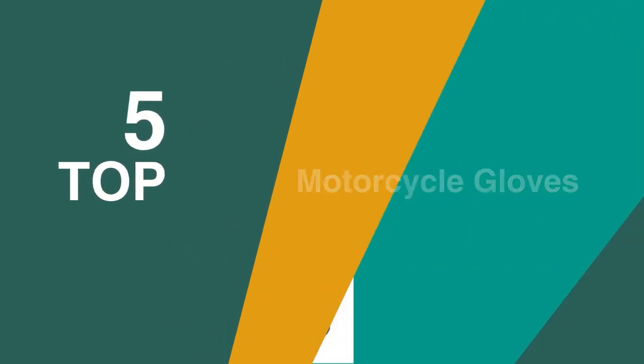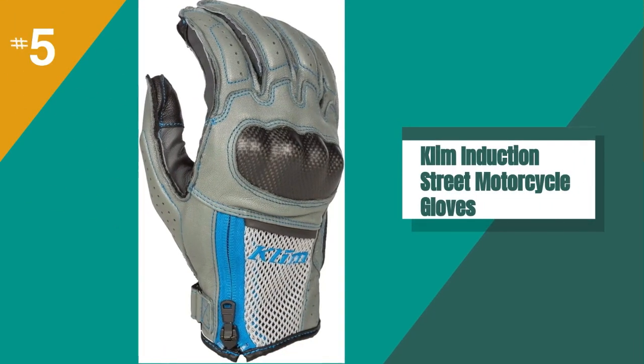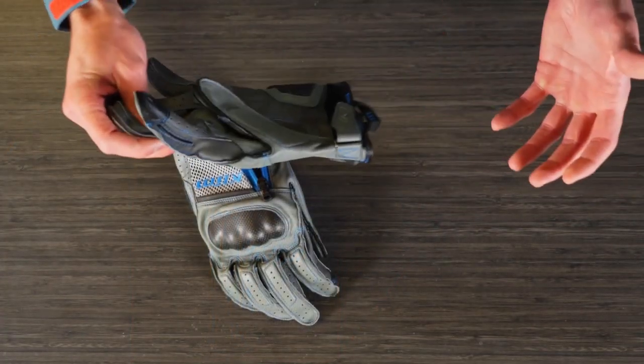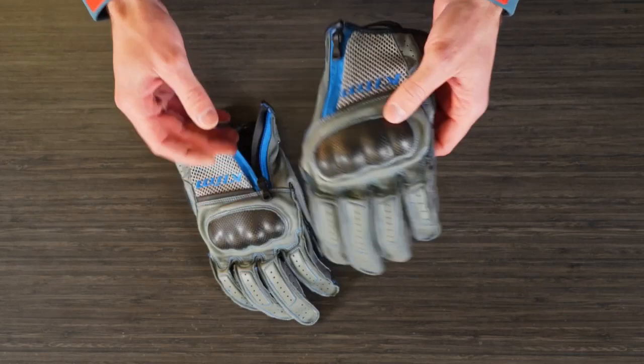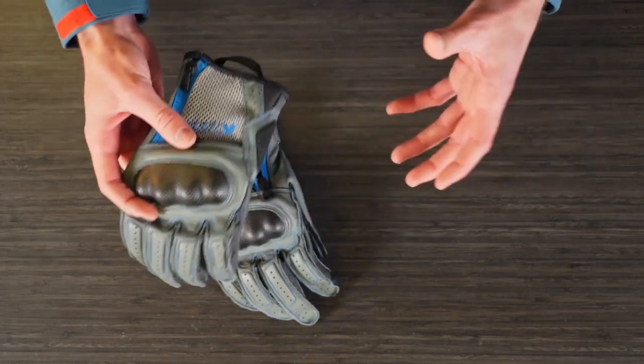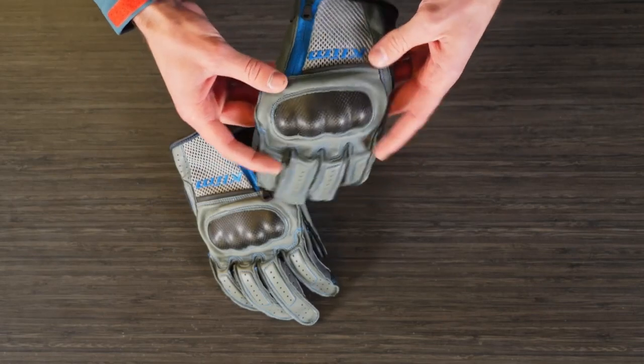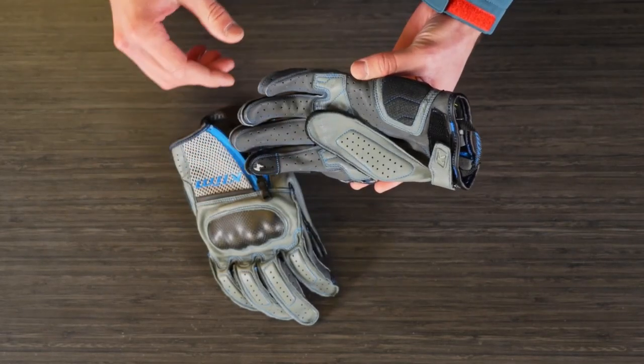The fifth product on our list is the Clem Induction Street Motorcycle Gloves. Finding a lower-profile full Gore-Tex glove that isn't a gauntlet style can be tough, but if you regularly battle wet conditions, your coat sleeve likely already comes down over your wrist, so you want something less bulky. That's what makes this Clem so perfect.